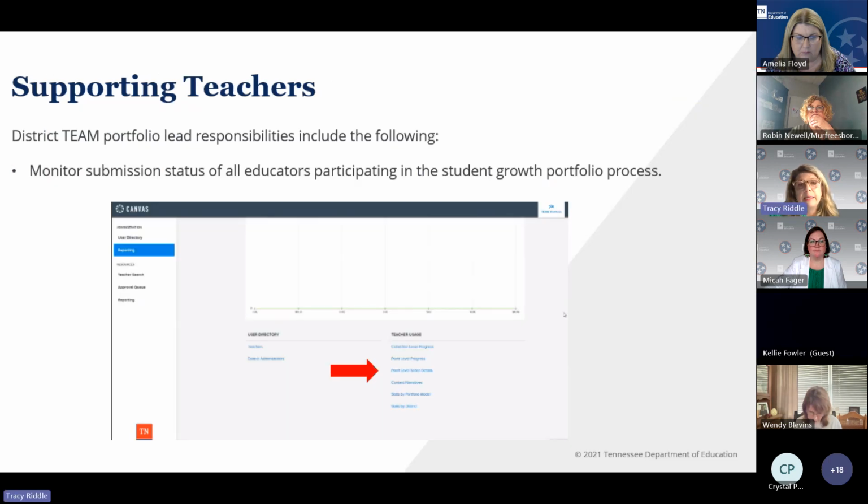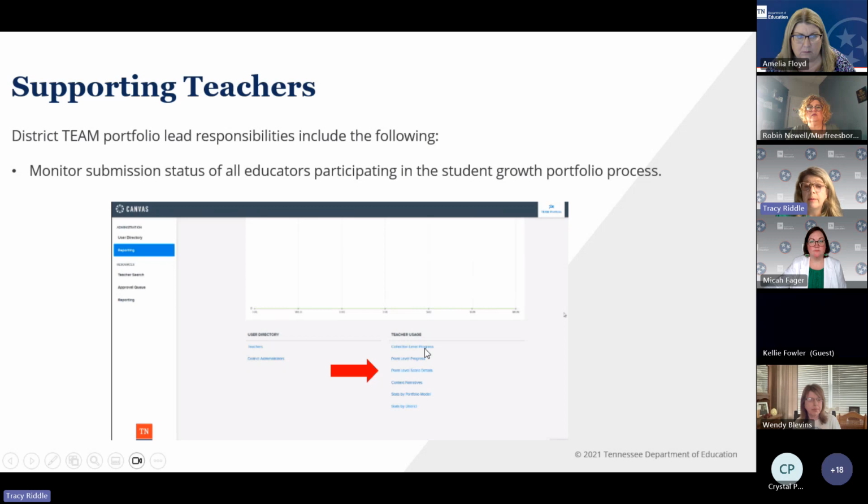The next responsibility we want to talk about is how to monitor submission status. We will go very carefully and very precisely through the point level score details in our April office hour. And I will show you exactly how you can monitor what the status is for your teachers, their point A submissions, their point B submissions, when an entire collection is finished.